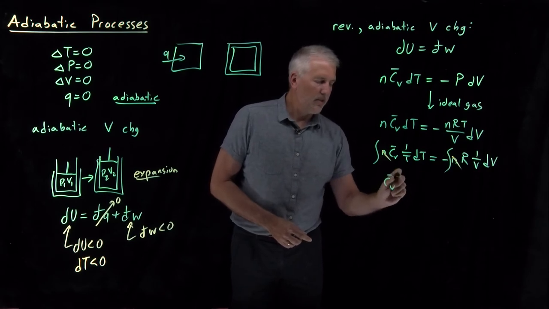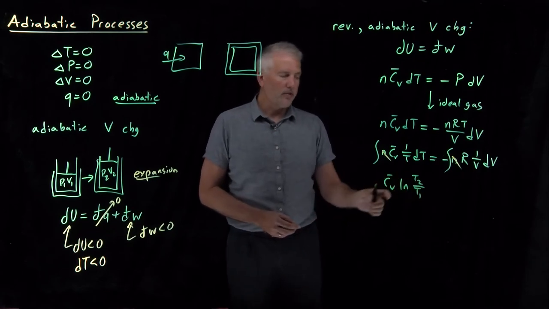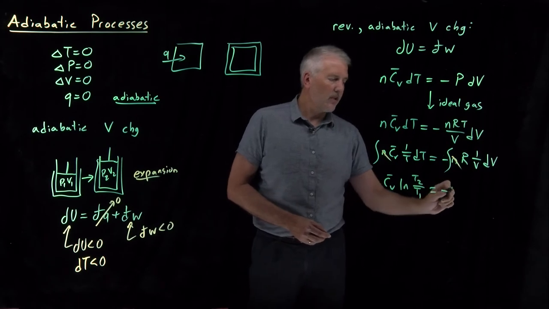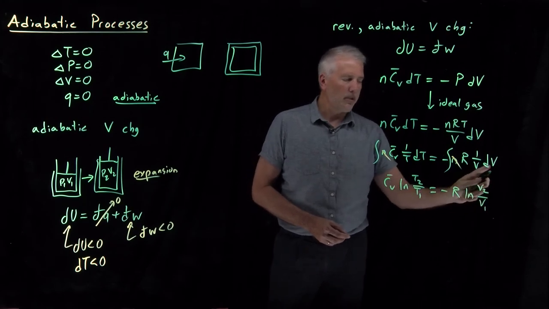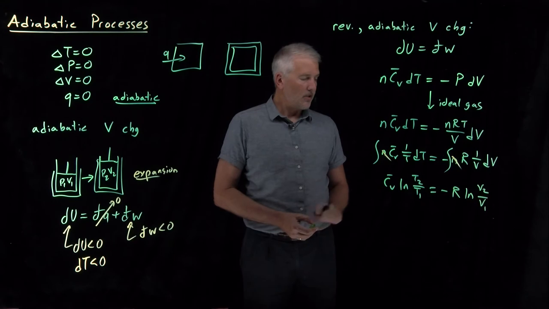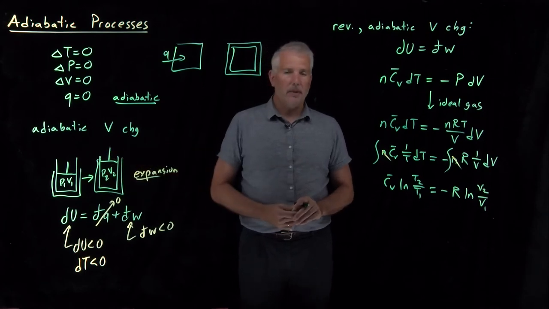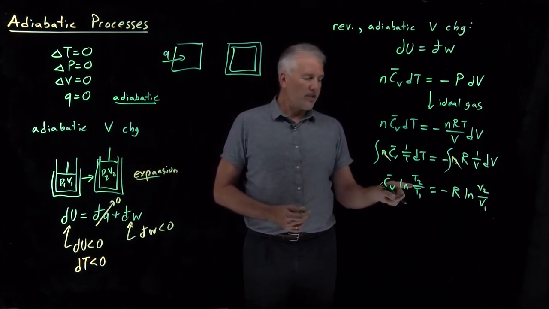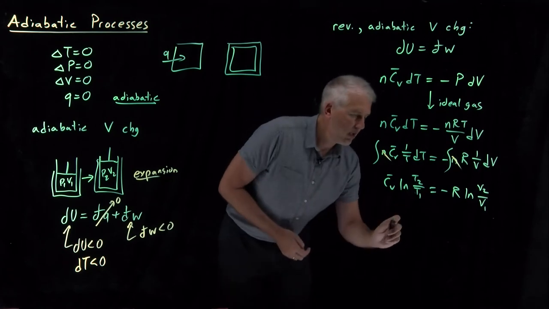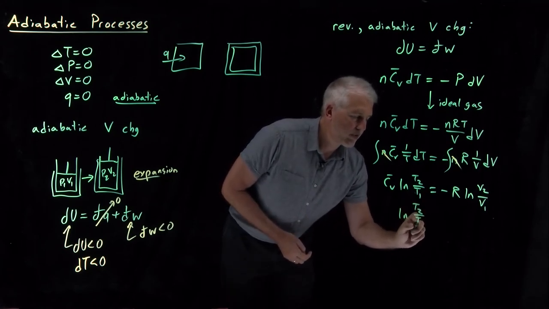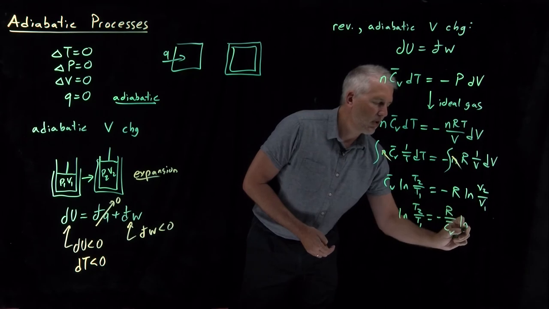Then I'm ready to do a couple things. I can put an integral sign on both sides of this equation. I can also notice that I've got an n on the left and an n on the right, so I can cancel those two n's. And when I do this integral, I find that on the left, Cv bar log of final conditions over initial conditions, log of T2 over T1, must be equal to on the right side, don't forget the negative sign, R log of final conditions over initial conditions. But now we're talking about the volume, V2 over V1. So our goal, remember, was to ask ourselves, how much does the temperature change when I do this adiabatic expansion or compression of a gas? So I want to rearrange this equation and find the solve for the amount of the temperature change as a function of the volume change. So let's write log of T2 over T1. If I move the heat capacity over to the right, I've got minus R over Cv, molar Cv, log of V2 over V1.